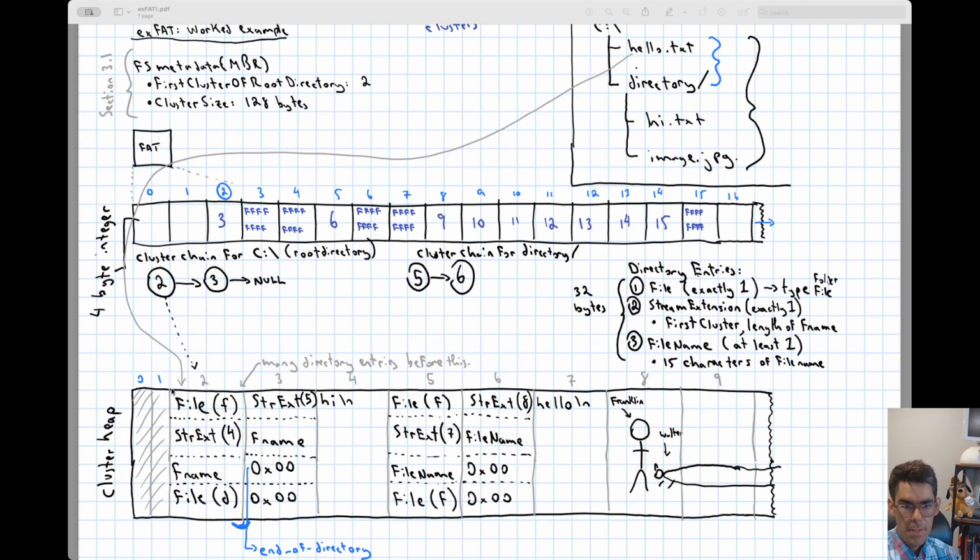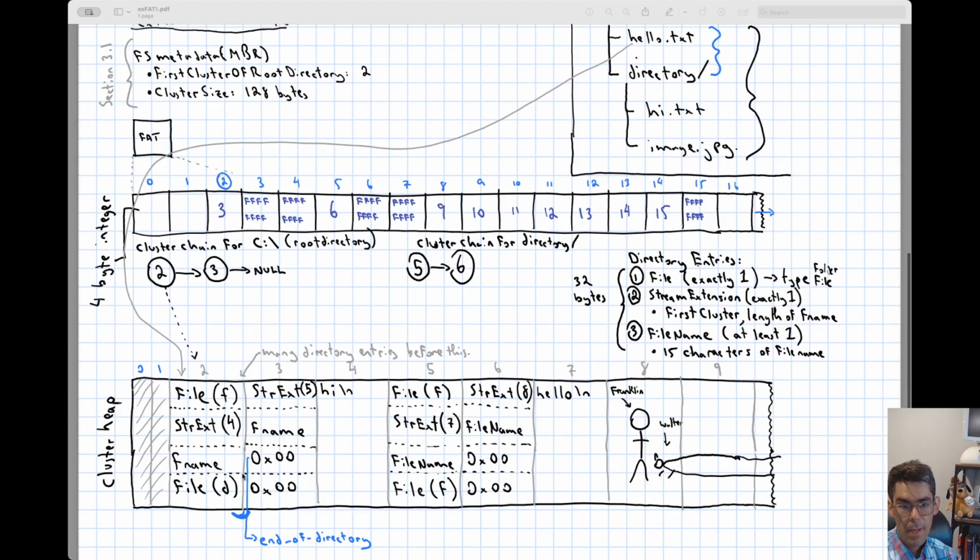Then I'm going to start scanning through the entry sets that are in this folder until I find an entry that, one, has a flag that indicates that this is a directory because we're trying to open a directory here, and two, a file name directory entry that matches directory. So in this case, I'm going to skip this entry set because it's not actually a directory, so it's not matching the thing that I'm looking for.